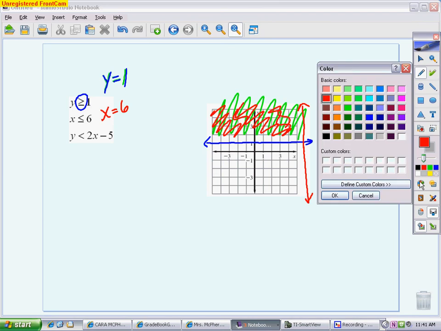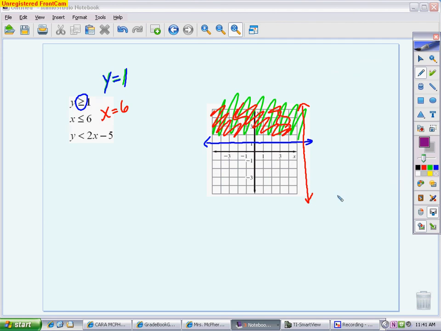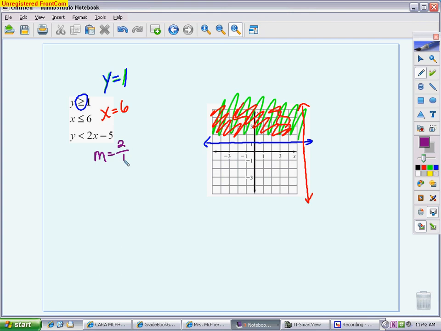I've got one more, and we'll get a nice purple color. This one is not vertical or horizontal. It's a diagonal line. The slope is 2 over 1. The y-intercept is -5. So I'm going to go down to -5 and then use my slope, up 2, right 1. Before you draw the boundary line, you do want to notice it is going to be a dotted boundary line. So I'm going to draw it like this. Now we have to figure out where I'm shading. Because it's in slope-intercept form, this less than means that I am shading beneath it, so I'm going to be under the purple. In the end, your final answer is where all of the shading overlapped.